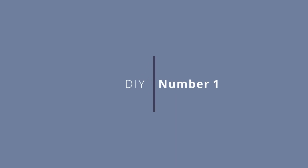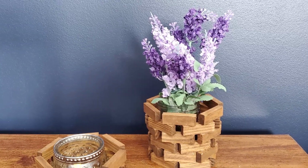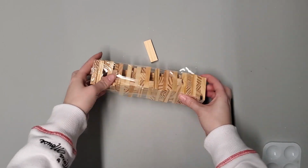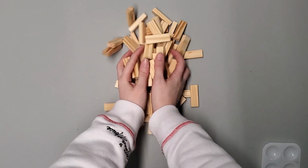So for DIY number 1, I created these tumbling tower vase holders, I guess. I love it. So I took 1 box of the tumbling tower blocks and Waverly's antique wax in a foam brush. Really all I needed until I got these painted. It was very satisfying opening this up. I don't know why, but it was extremely satisfying.